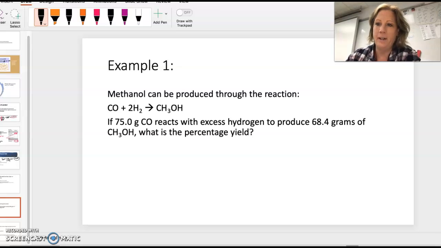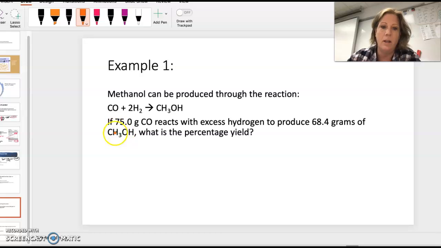So this is another video on percent yield. I'm just going to show you two examples that will look similar to some of what you're going to practice on the worksheet and see on the assessment. So you'll always have a chemical reaction, and then they're going to have to tell you how much reactants you have. They might give you both, like the next example, and then you have to determine the limiting reactant first.